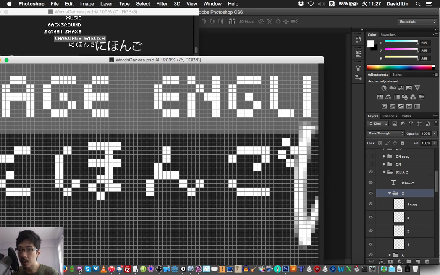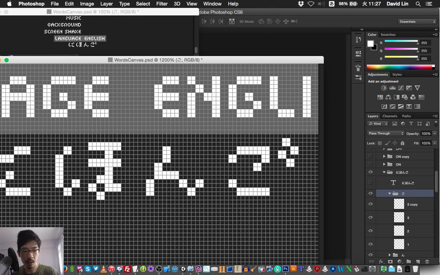Yep. So this is so far the closest I can get to creating Japanese characters using pixel art.